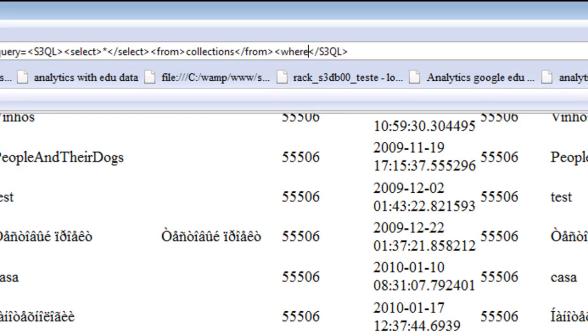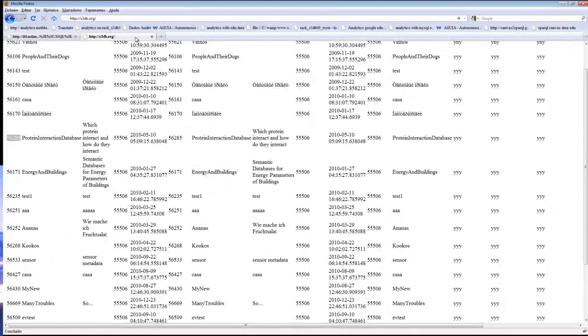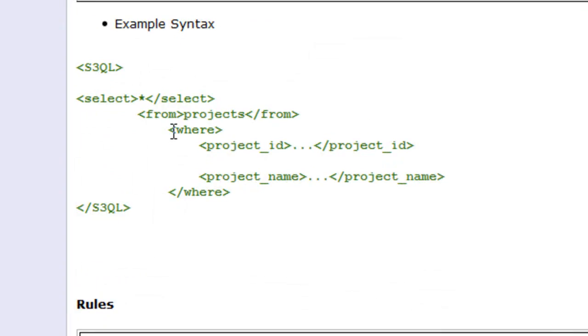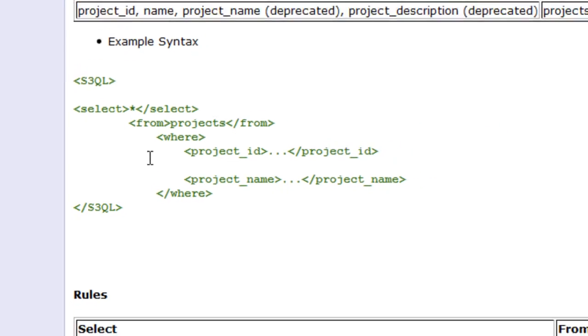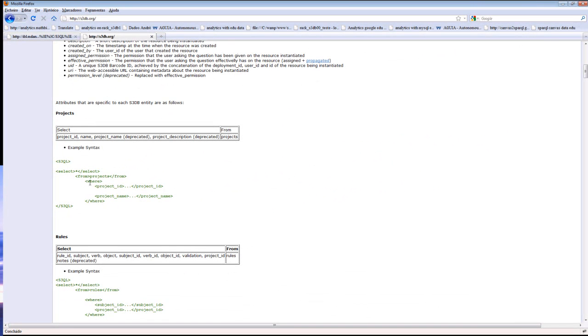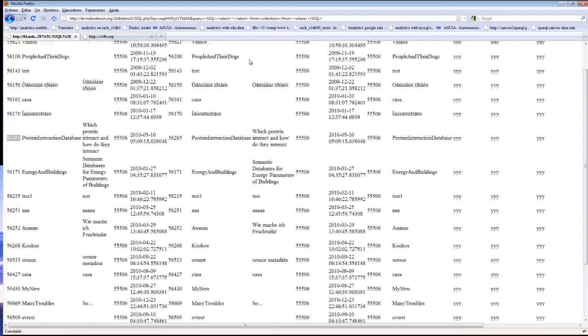In order to add a parameter, let me show you first on the example, I just specify a portion of the XML, which is going to be inside the where tag. So I have to specify the where tag, and then all the parameters that I want to select will be inside that tag.